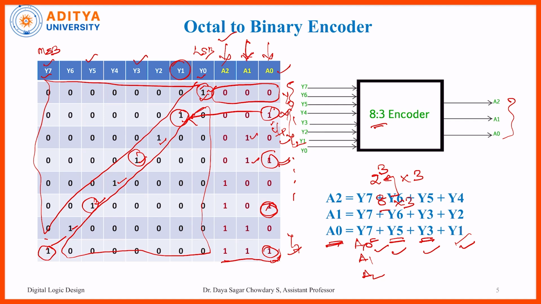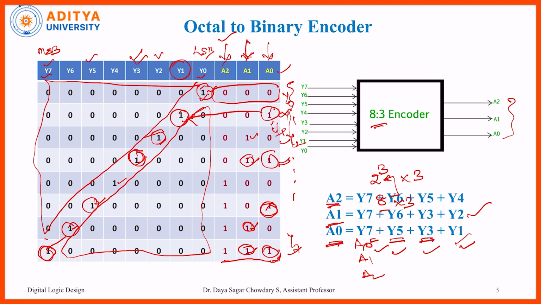So here 1 is there, here 1 is there, 1 1. So again 4 ones. So we have to consider the corresponding input. So this is the corresponding input, that is Y2. Here for this one, this is the corresponding input, that is Y3, and here the corresponding inputs are Y6 and Y7. So that is why this equation is constructed with a summation of Y2, Y3, Y6 and Y7, that is A1. Our output is A1.